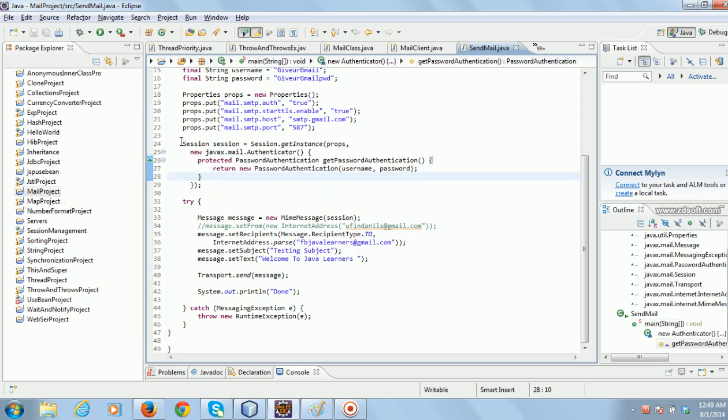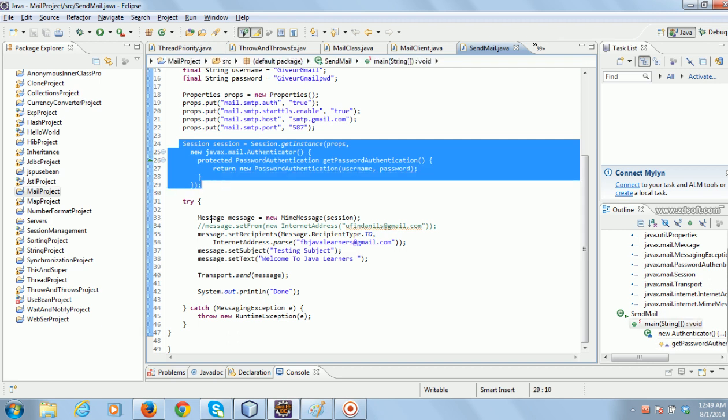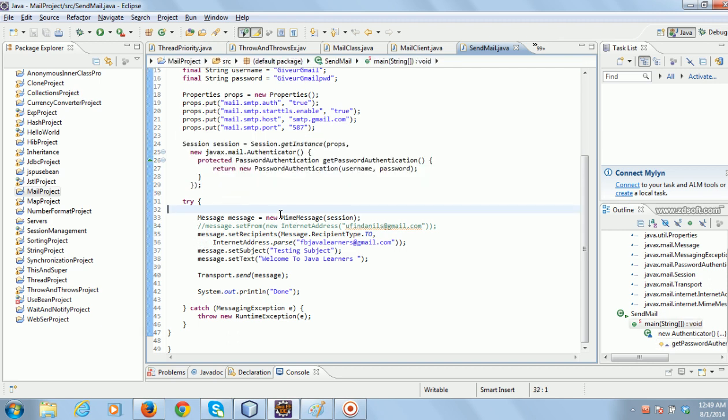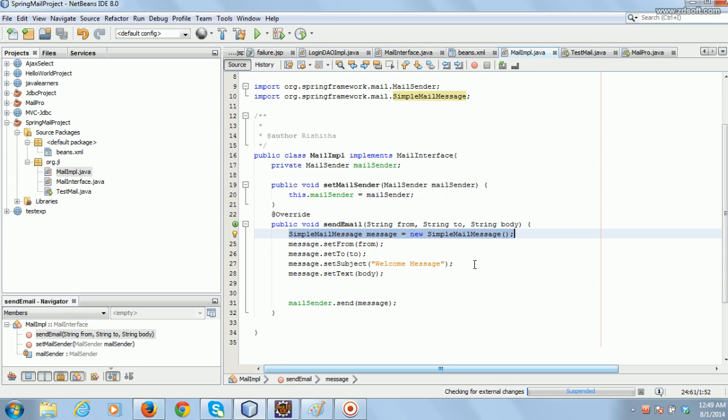This is generally called, in Spring terminology, boilerplate code, repeated code. We need not write the code to get the session, and to get the message from the session and all these things. You have to just create an instance of this MailMessage, set from, to, and subject, and then call the send method of the MailSender, which is the class given by the Spring framework.